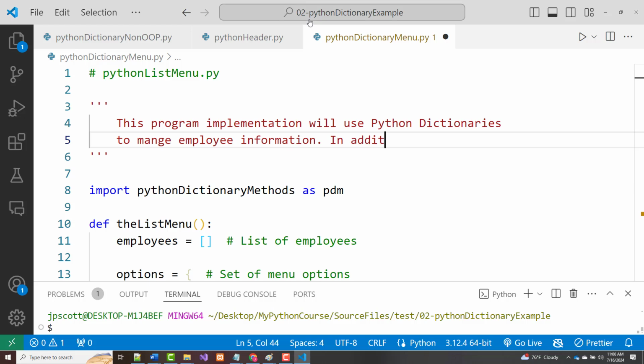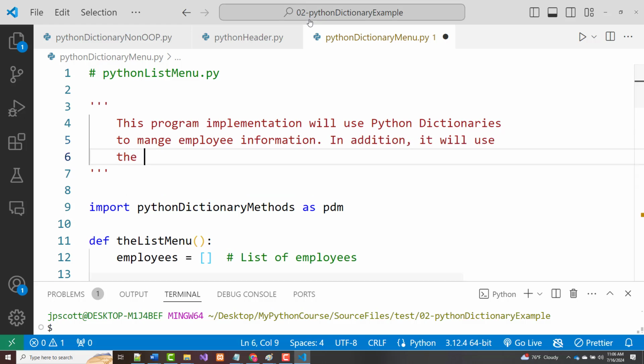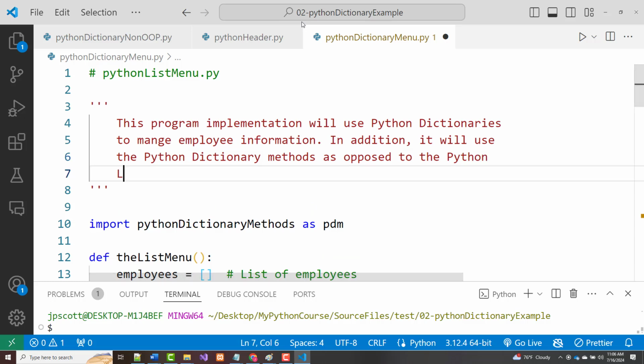In addition, it will use the Python dictionary methods as opposed to the Python list methods in the previous example, in the previous program.